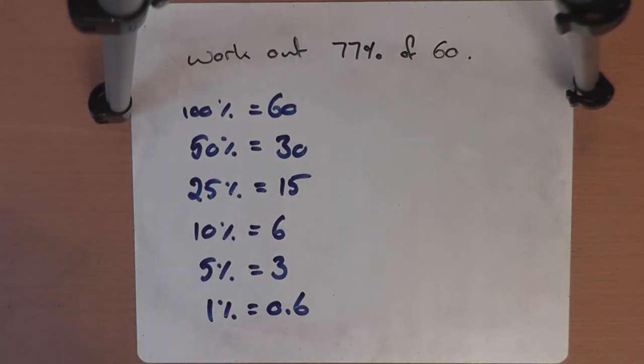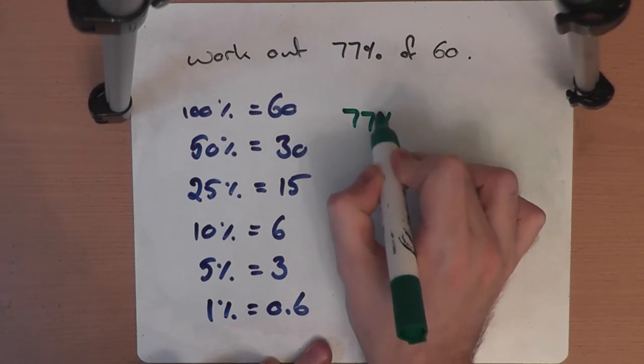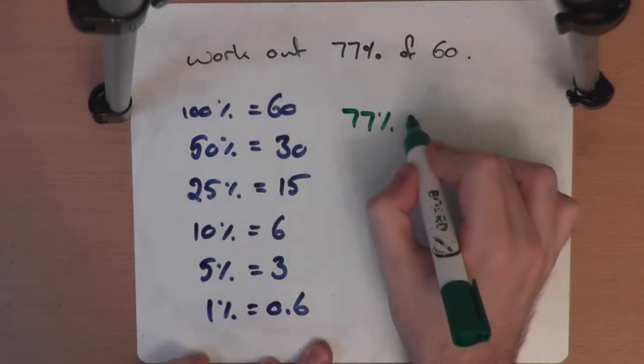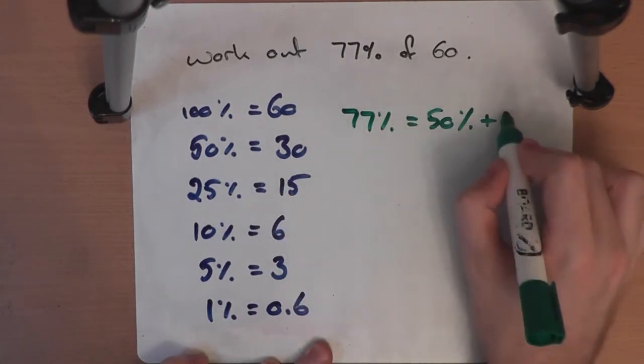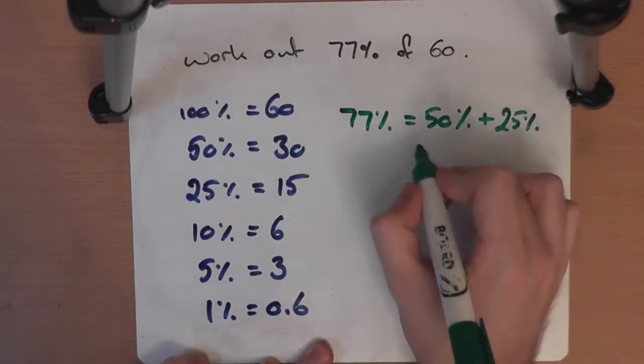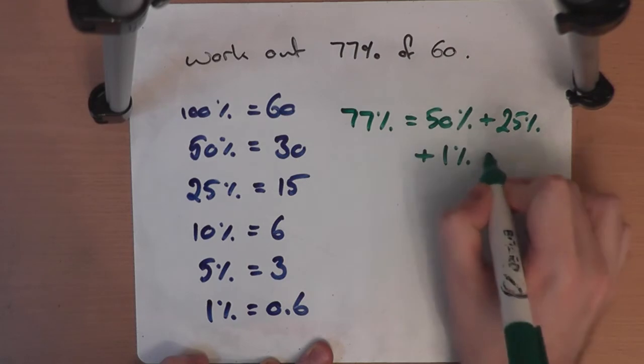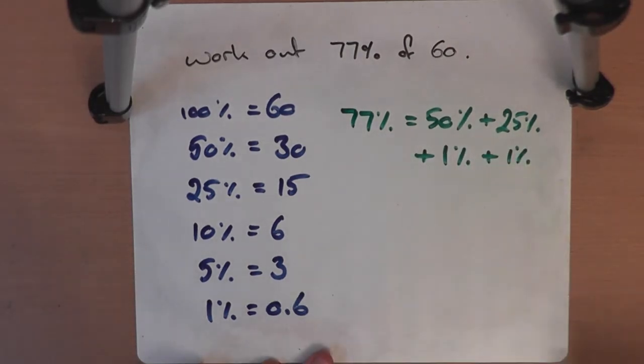All we need to do then is put these together in some way to get to the 77%. There are a couple of different ways we can do this, and you get to go with whichever one you spot, but these are nice easy percentages that we have written down. We can just use those and build up to what we need. We need 77% ultimately. So we have a look at what we've got. Well, we could do maybe a 50% plus a 25%, that's 75%, plus 2 1%s. And again, there's a couple of different ways of doing it, but that would get us where we need to be, 50, 25 and 2 1s.